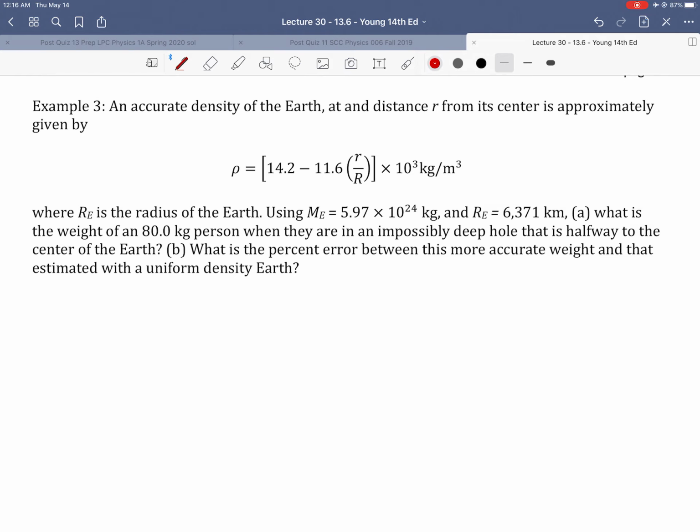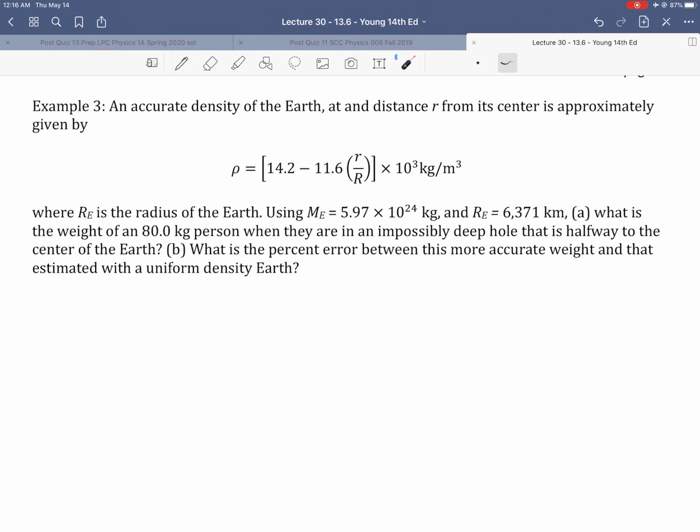So in this one, we have a more accurate density of the Earth. Okay, it's not uniform. And what happens is it has a density function that looks an awful lot like this. And looking at this function, I want to quickly interpret it. One thing is it's got r. Here I have the subscript. Sorry for the inconsistency. This is r sub e, whatever you want to call it. That's the radius of the Earth, right? So that's just a constant. R's are variable, so we're used to that. But here we have some different numbers.